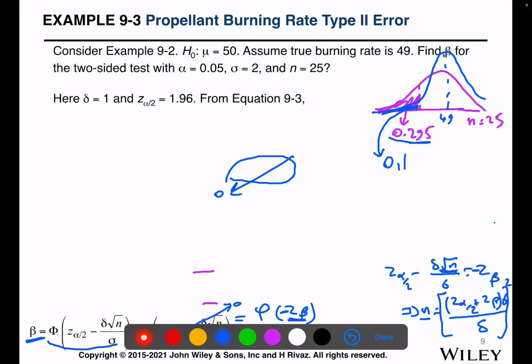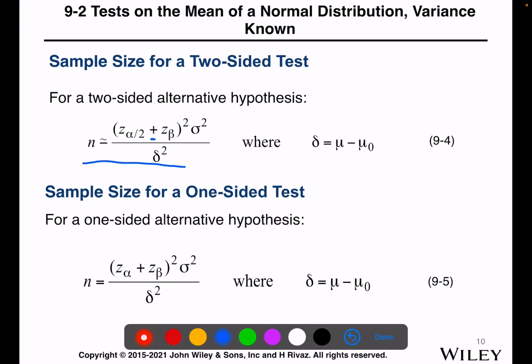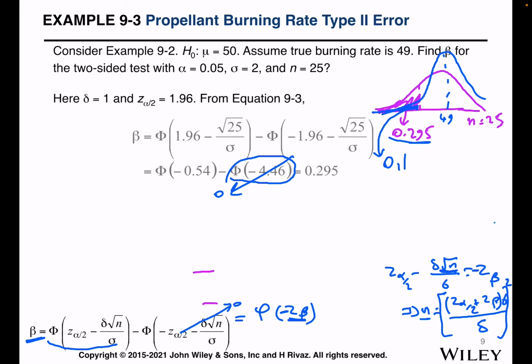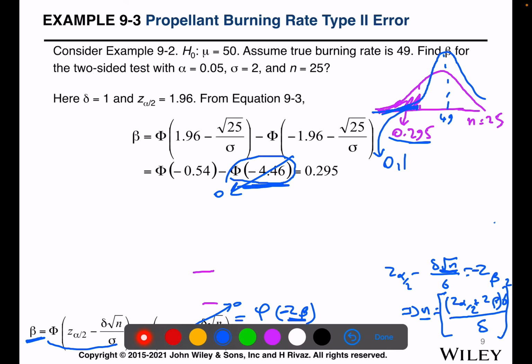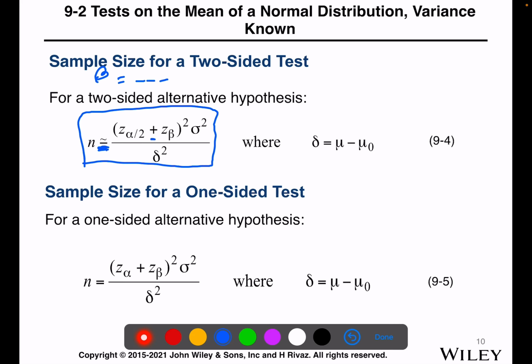But essentially, the next equation is the same equation that we saw before. It's just that we calculated for n. The previous equation was for beta equal to something, and this equation is n equal to something. Right? And the reason we say almost equal to is that I assume this other term is 0, which is a very good approximation, right? So you can forget about almost equal to. You can say it is equal to.